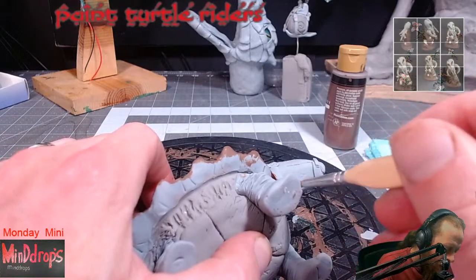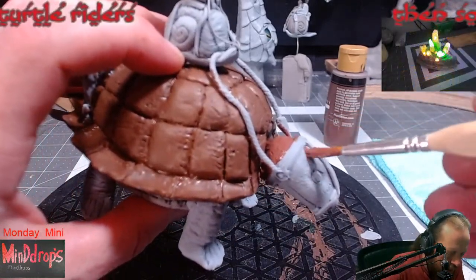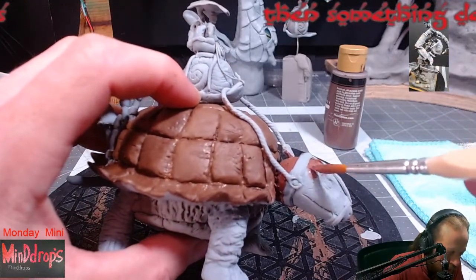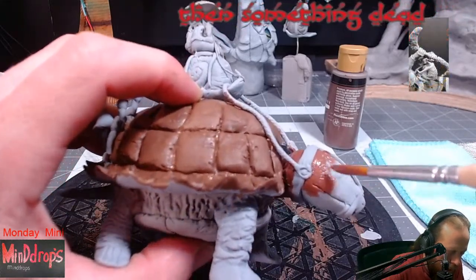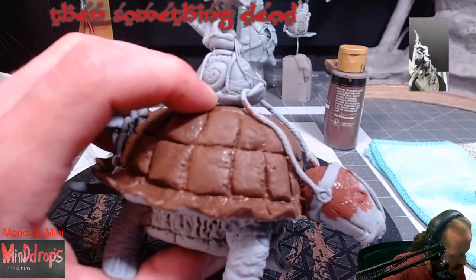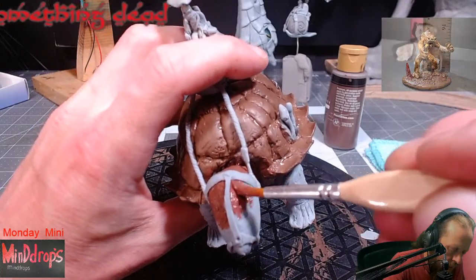I always like what they look like once they start coming together. The painting part really brings the things to life. It's gonna end up painting it black. I'll try to get most of him painted before I run out of that color.